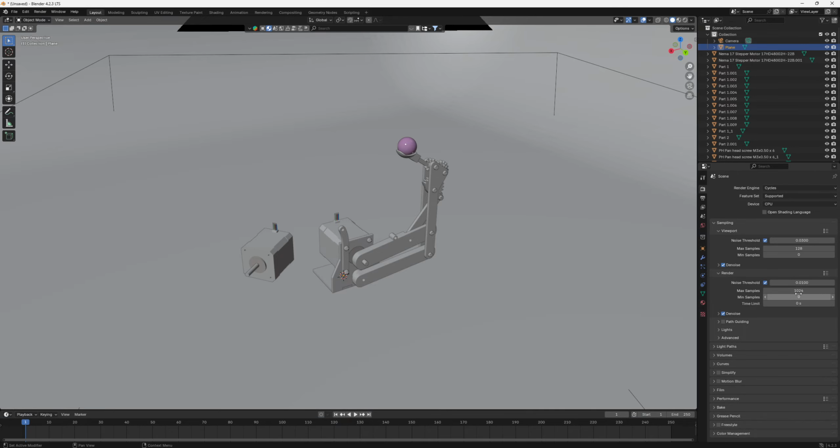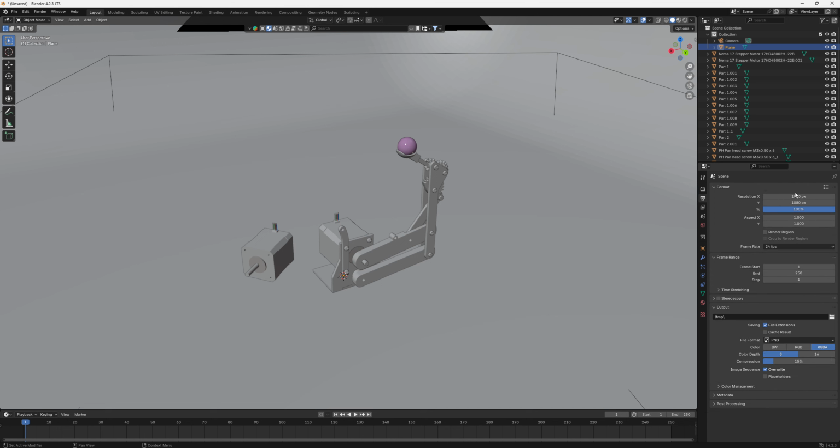Our render max samples, you could go quite low here, you could go down to 800-ish, you could go up to 5,000. The higher it is, the longer it's going to take, the more power your computer needs over a period of time. Yeah, let's keep it around 1024. Gives a good balance between quick renders and good quality, I suppose. Once you've done all that, you are ready to check your output.